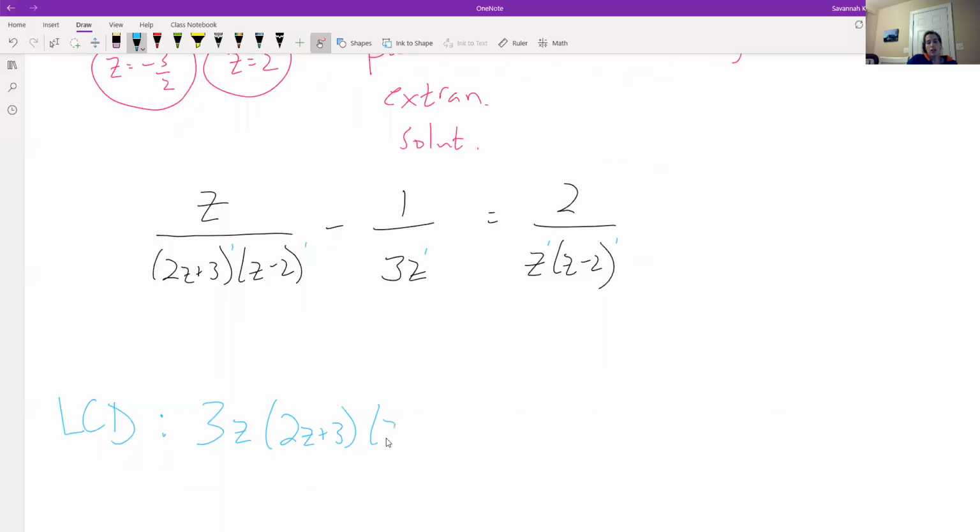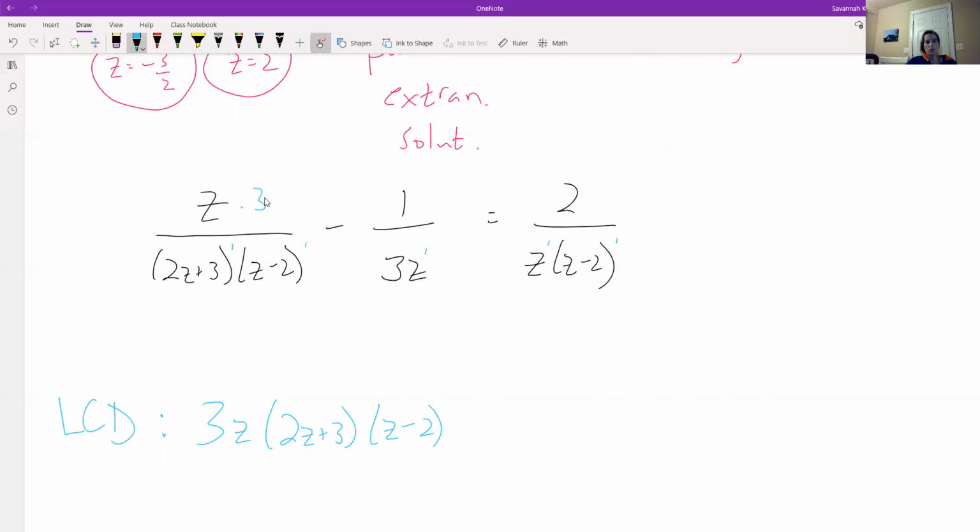So I have to have a 2z plus 3 in my LCD for that little guy to cancel with. And then I have to have a z minus 2 so that both of my z minus 2's, as they individually interact with the LCD. So there's the LCD. Just make sure that each and every denominator is represented. Could you take your finger, block out certain parts, and be left with each individual denominator? Is the question that you're going to ask yourself. And I can do that on a whiteboard. I can't do it currently.